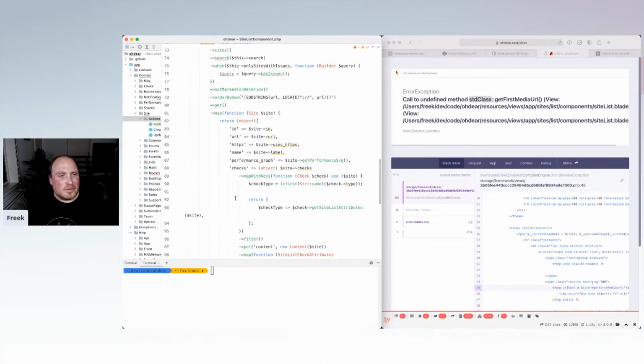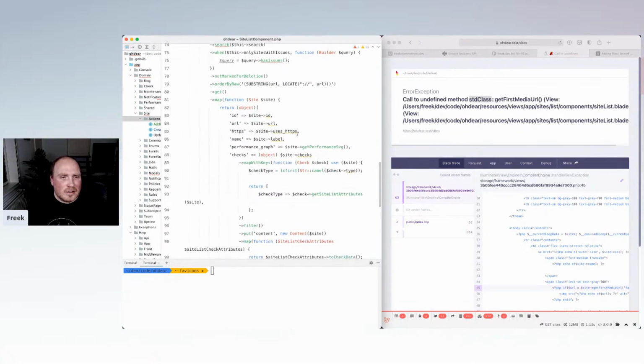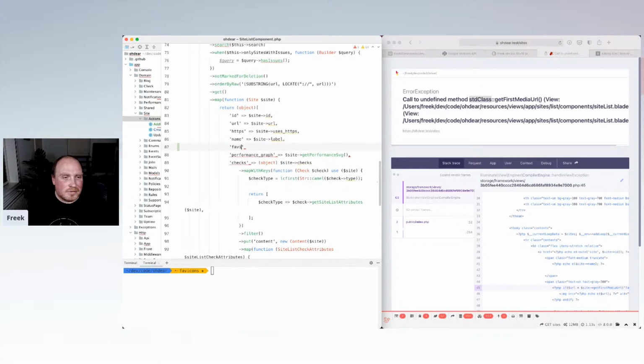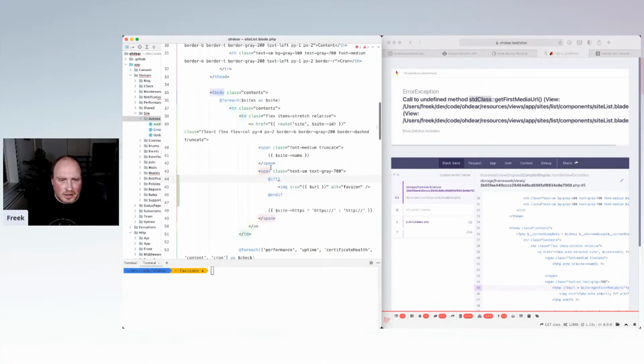Here you see that we load everything here already, and here I should have favicon. Like that. Favicon, the first media URL favicon. Yeah, and this will return null if there isn't a favicon. So I can still do something like this. Site favicon.